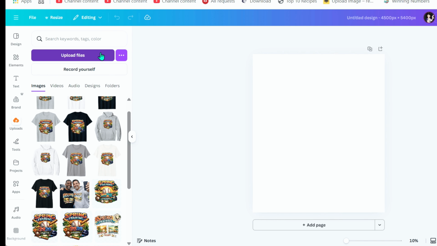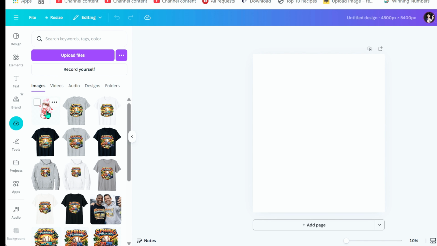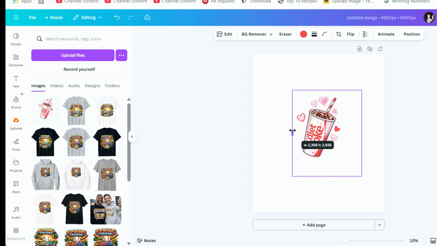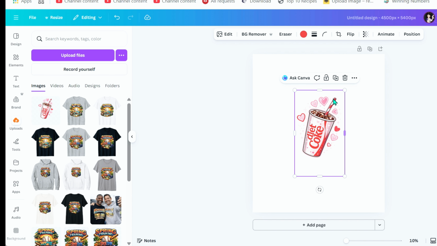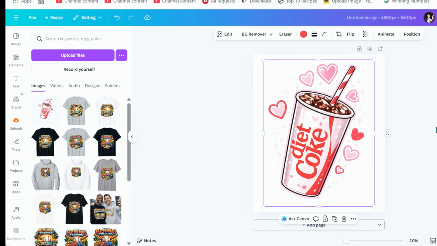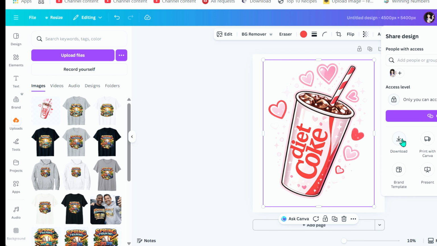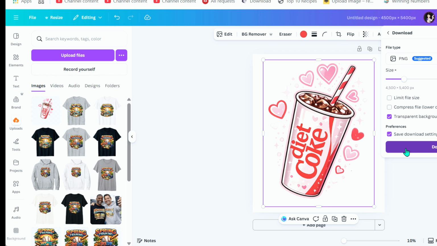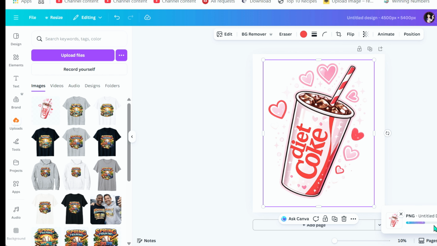We're going to upload the file, which is right here. Next, we're just going to add it. And then I just kind of like to get rid of the spaces since we're going to upload and put this on a shirt. And we're just going to go ahead and stretch it out just like that. And that looks pretty good. And then we're just going to hit share, download, and transparent. And then once you download this image, this will be the image that you'll want to upload to your Cricut or to your DTF or anywhere that you're going to want to use this image.